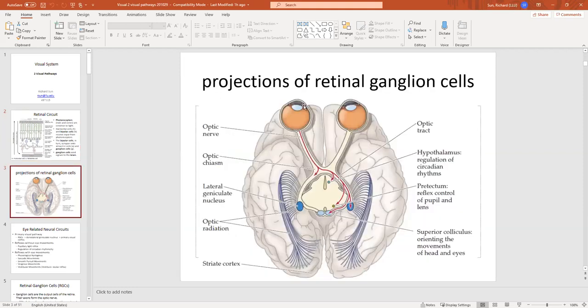So right here, this is the eye. This is where we have the retinal ganglion cells, and they form this optic nerve. This is a bundle of the axons of the retinal ganglion cells. They project into the brain through the chiasm. 60% of the fibers project to the opposite side, 40% project to the ipsilateral side. The numbers don't matter. You can say about half-half, right? Half coming there, half coming here.